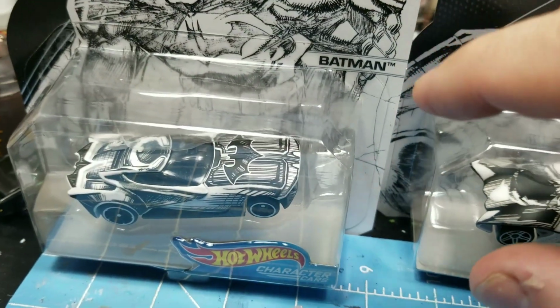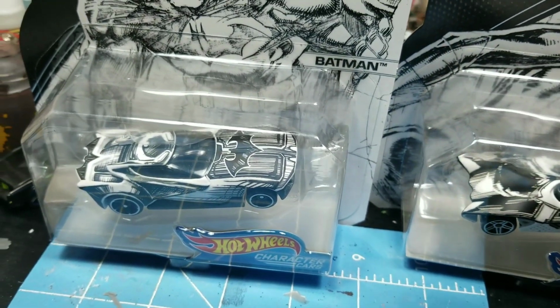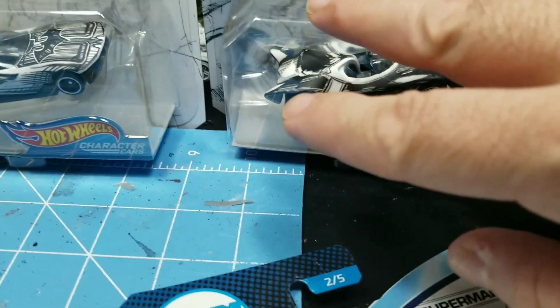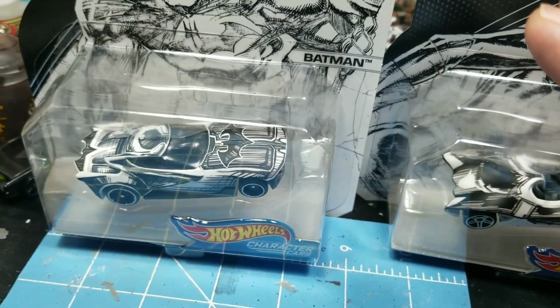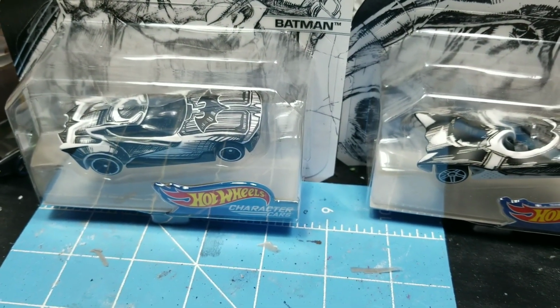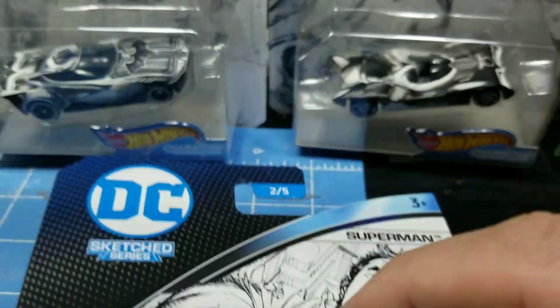So whatever bits I add onto these cars, I'm going to try and paint them up exactly to look like this sketched type of color scheme. So I'm not going to do anything with the paint jobs on these. As a matter of fact, whatever I add, I'm going to keep within the same paint job. This way, we can stay in line with what we have here in front of us. So I'm totally digging that. It's going to rock and roll.